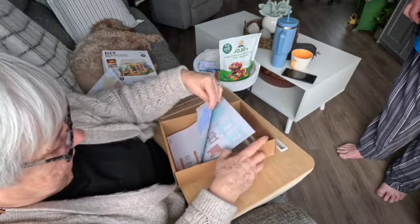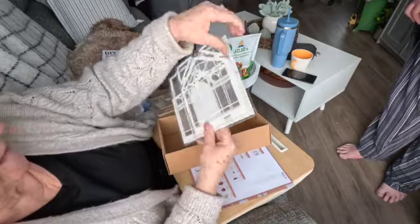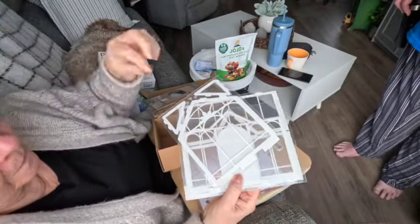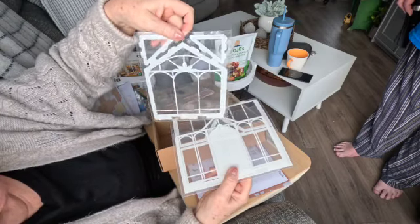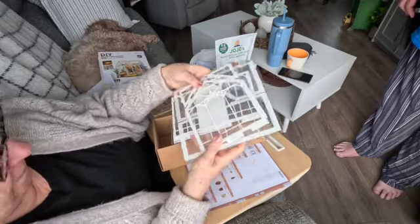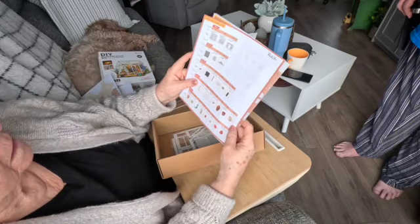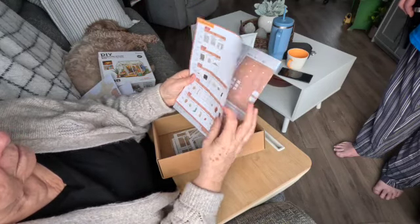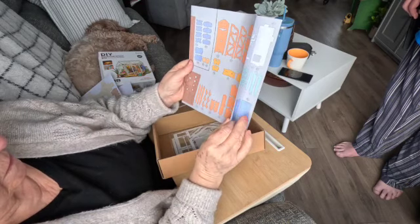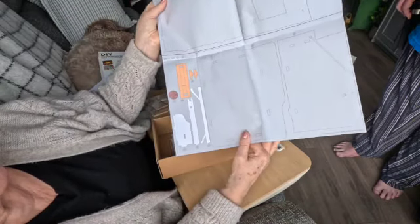What's your parts list? This is my parts list. And this is the front and the sides — the fronts and sides of the little... On the roof, on the roof — this is the roof of the garden shed. Well, that's going to be something to put together. I'll have to read all the little parts in the parts list. They're all numbered, so that's a good thing. It's huge.